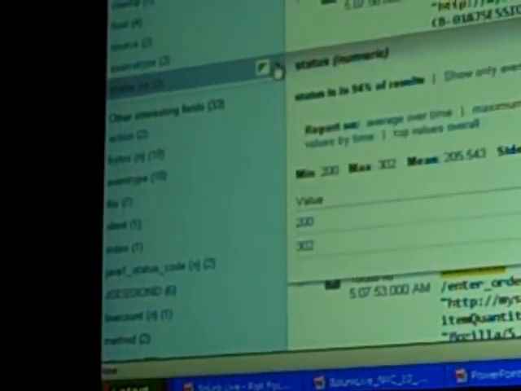Fields are elements that have been extracted from the data in the search. So this is all very much in context. I'm going to take a look at one right now which says status.